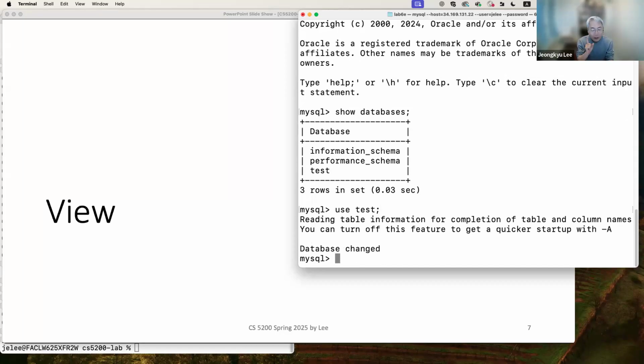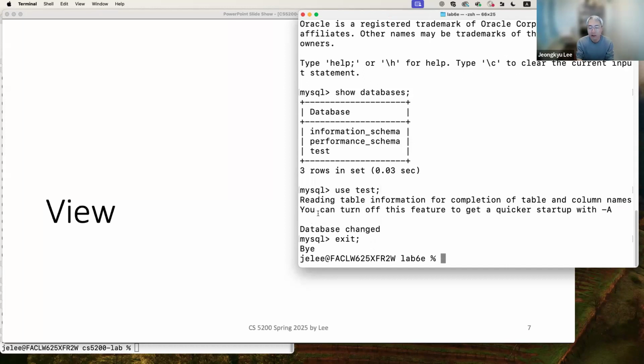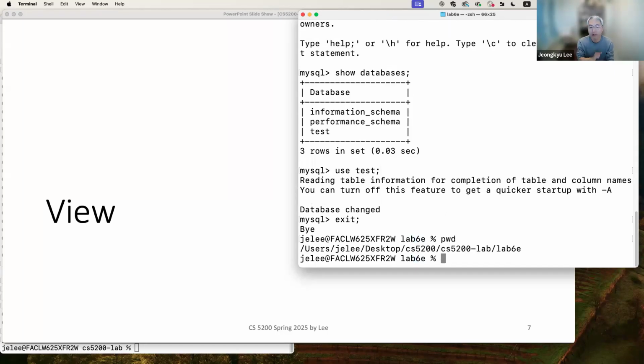So I'm ready. One important thing is please sign in to MySQL from the location inside the lab 6E. Which means if I check the current directory, it's under our lab folder, the lab 6E. So your current directory should be the lab 6E.